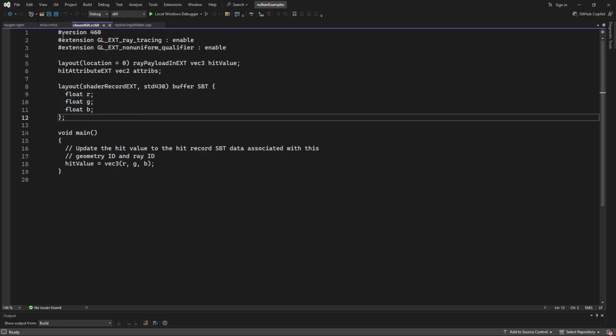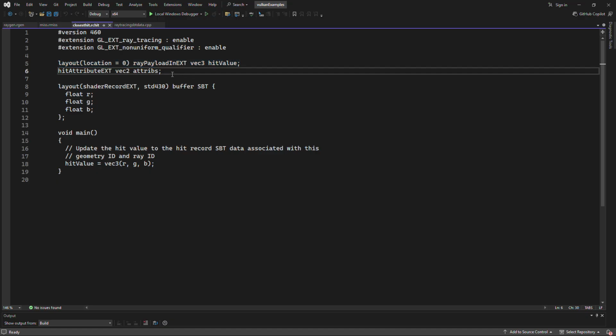So for the hit, similar things. We have our hit value, which we've done before. This is just the barycentric coordinate stuff, which we're not really using, but you guys know now from my previous video, the one next to this one, that this is the barycentric coordinates for the hit, right? So every time you have a hit shader, you generally can get the barycentric coordinates for the actual hit, right? Where did it hit, right? So that's what this stuff is.